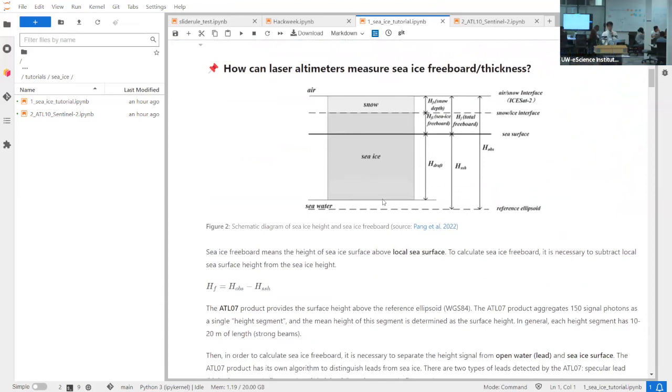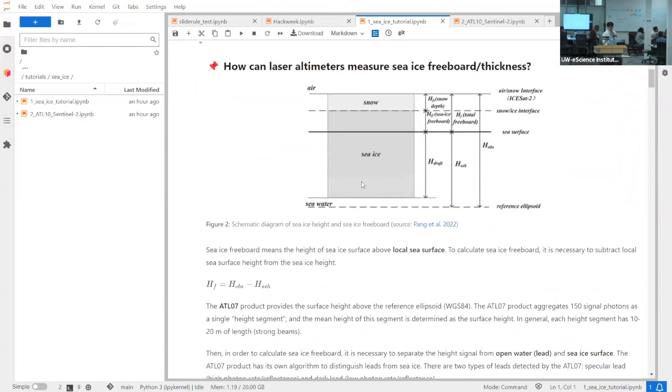So we're going to see that. The important part is how ICESat-2 measures these sea ice properties, especially sea ice thickness. Basically, the physical quantity ICESat-2 directly measures is sea ice freeboard, which means the height of the sea ice surface above the sea surface. So this is the sea ice freeboard, which ICESat-2 directly measures.